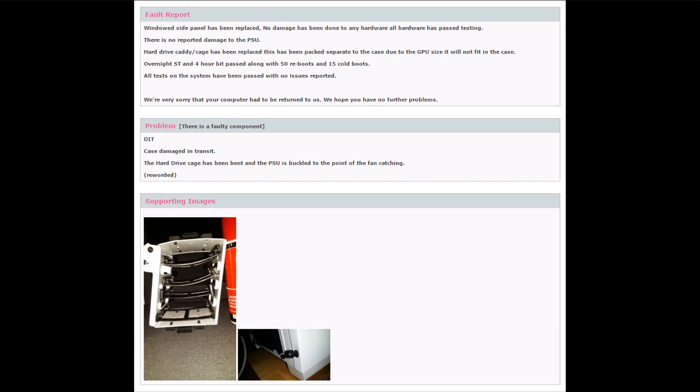So basically what's possibly going to happen is that they are going to send me a new cooler, which I fit myself. This is one of the suggestions he made. Send me a new cooler, which I would fit myself. I would send back the bent one, and all is well in the world. But that's not the problem, is it? Because the power supply unit's going to fall again, isn't it? There's a high chance that power supply unit is going to start making those noises again after a day or so. It's not suddenly fixed itself.